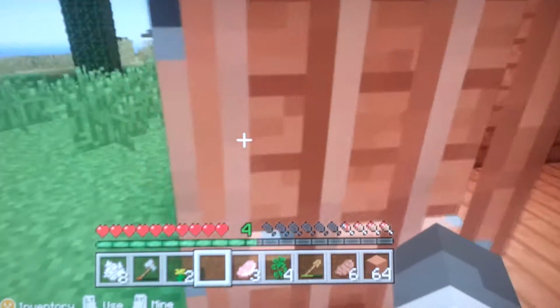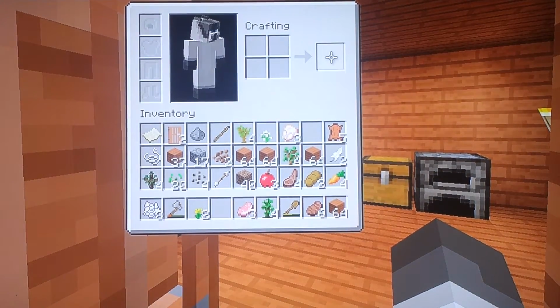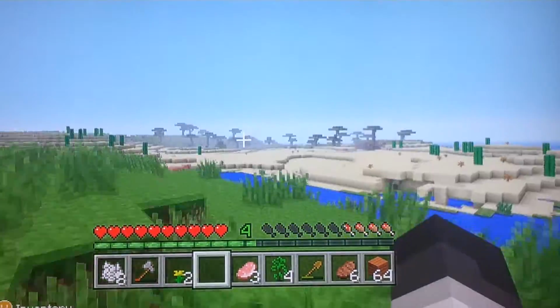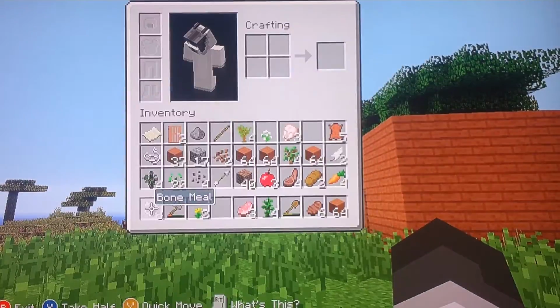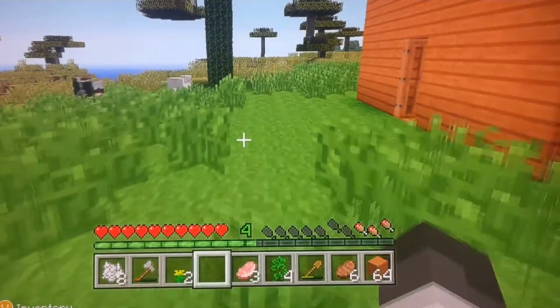Get the rest to make this into planks. Oh, we've got loads of wood. This is like loads. Yeah, I said I was going mining. I've definitely got enough wood to go mining.